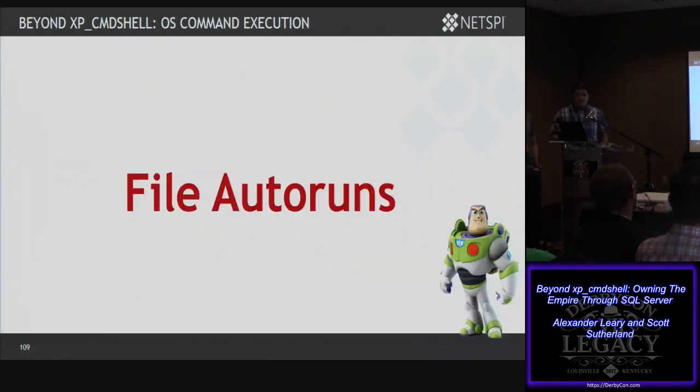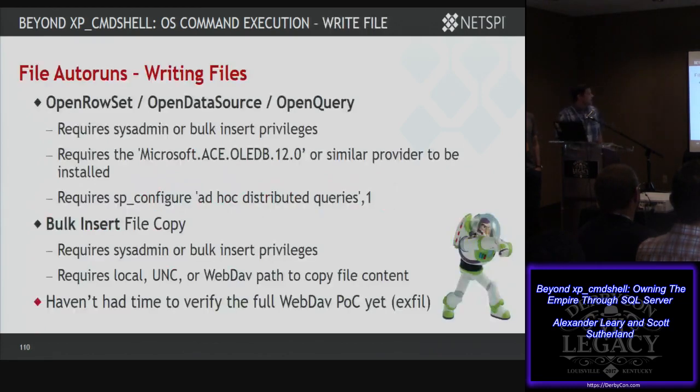All right. File autoruns are also really neat. Just a short summary for those who aren't familiar. Basically, you drop a file on the disk somewhere, and then it executes after a certain action, like a user logs in, the system restarts, the service restarts, whatever. So there's a couple different methods I have here.